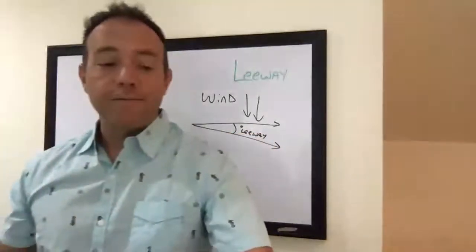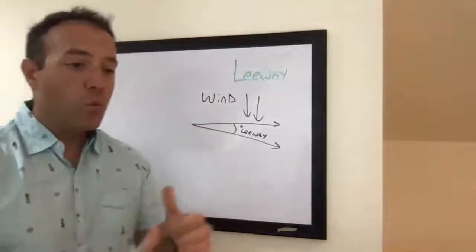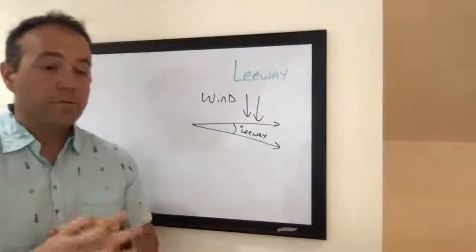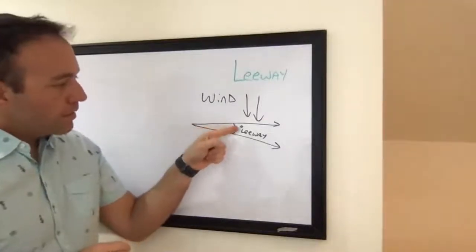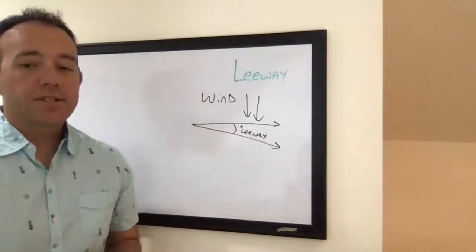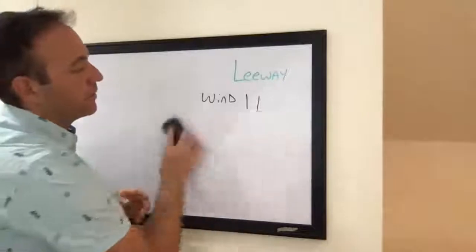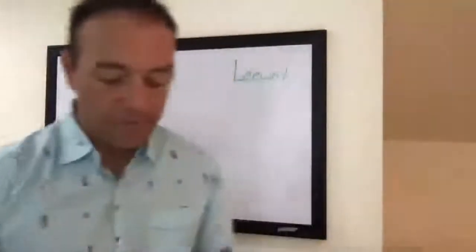Most commonly in real life, you're just going to aim your ship a little bit higher and take care of it that way. But if you wanted to quantify it, or if you had it in a problem, this is the way to do it. Really what you do is you figure out this angular leeway, and then you either add or subtract it to your base course to get where you're going. So here's an example of that. And incidentally, they're always going to throw in something else as well. So let me just drop this into the chat box there. Or it's located down below in the notes.